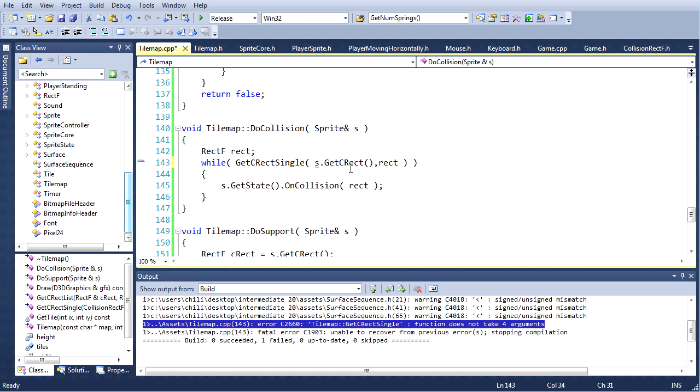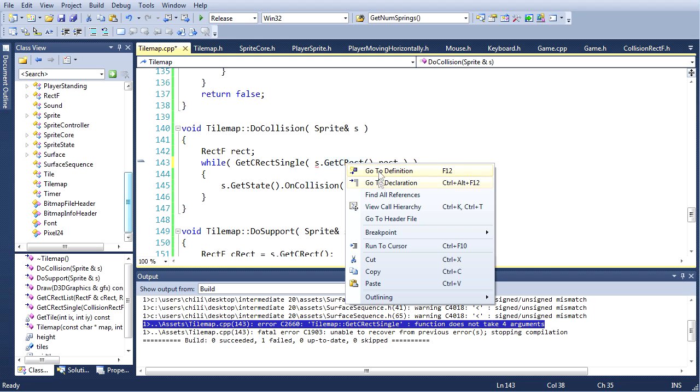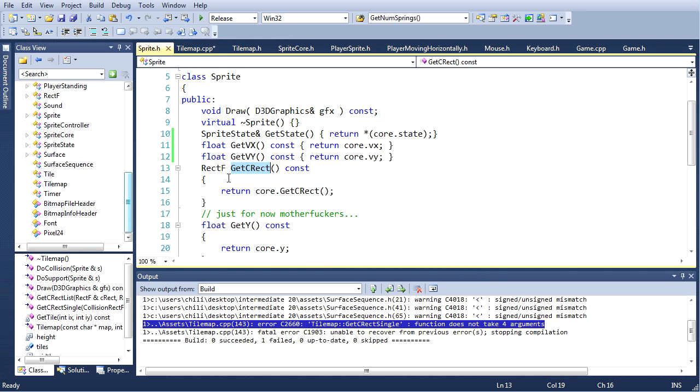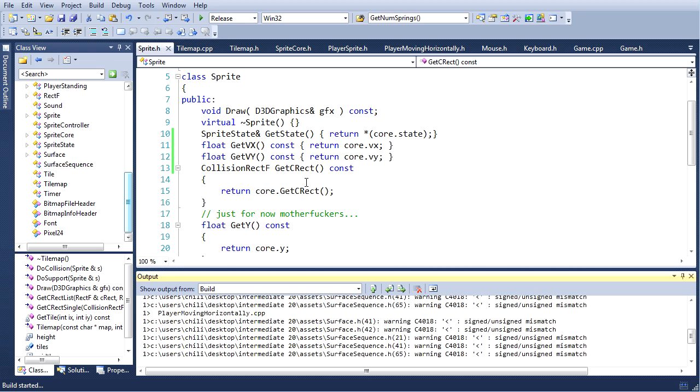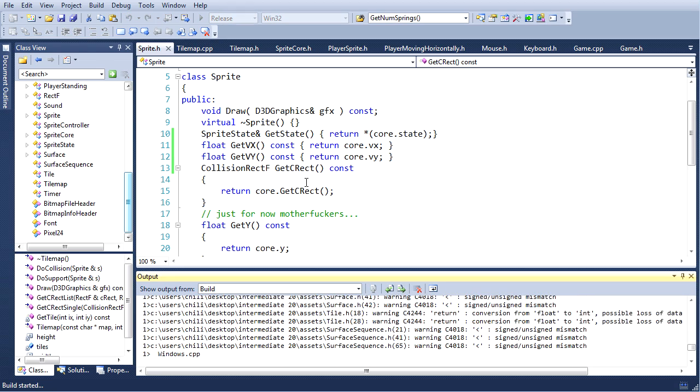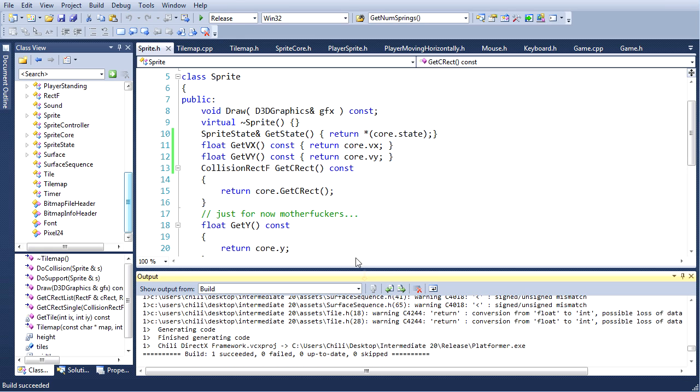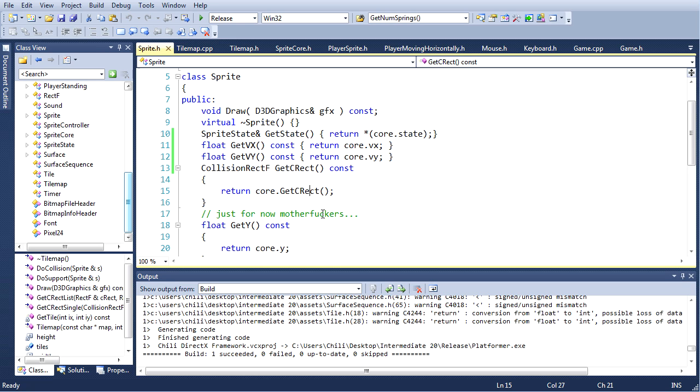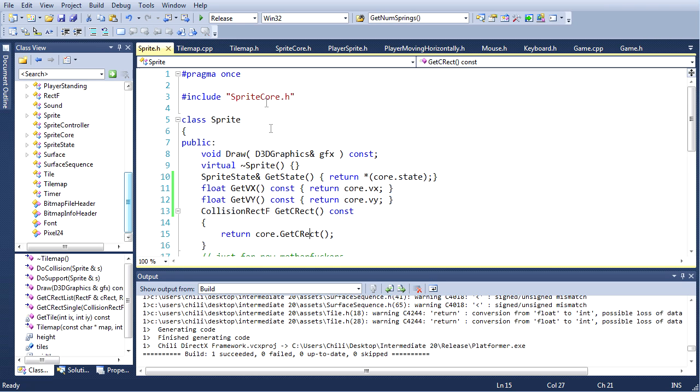Listen, get crect. Go to declaration. Must return a collision rect. Am I correct? Looks good to me. Alright. So now the rectangles that we get from our sprite core are collision rectangles. They have velocity.